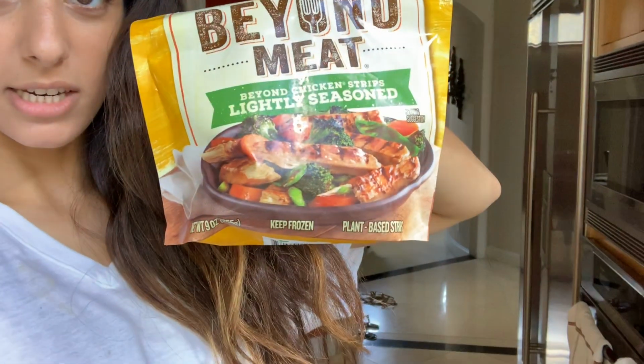So for lunch, I will be having a gluten-free vegan chicken wrap. So I use these Beyond Meat chicken strips. Also for my wrap, I'm using this cassava flour, and I'm just gonna have it with some hummus and avocado.